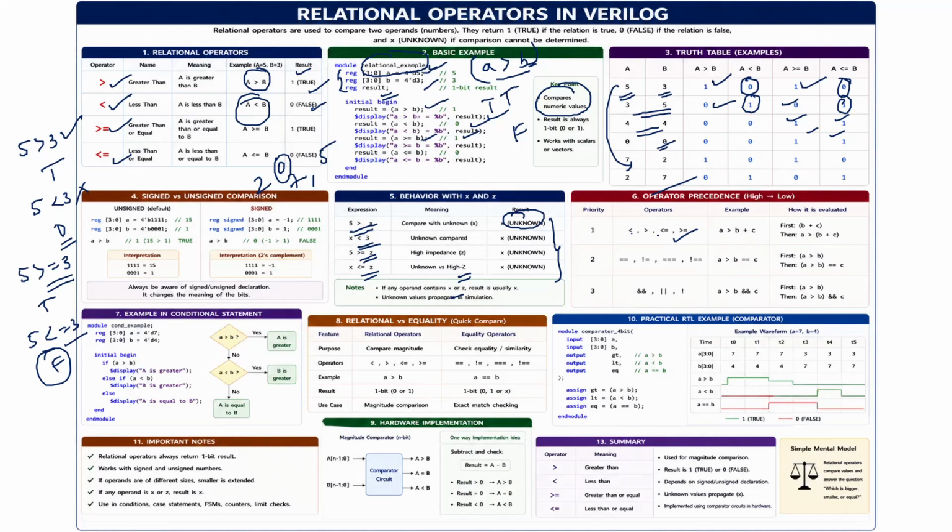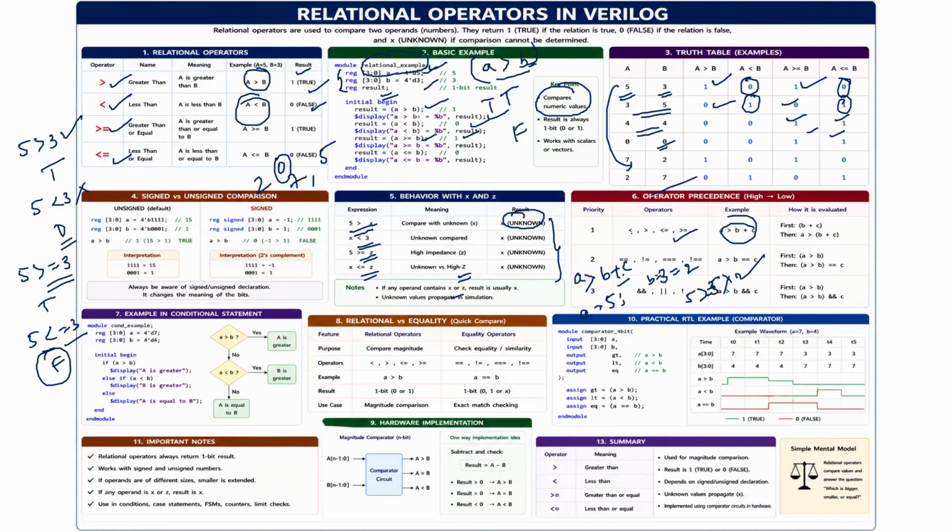greater than or equal to, less than or equal to. So this is the example for the greater than condition. Suppose you are doing some addition operation, b plus c, and then comparing with a. My a value is 5, b value is 3, and c value is 2, then 5 greater than 5: the condition is false. For greater than or equal to, this condition is true. In that way also we will consider.